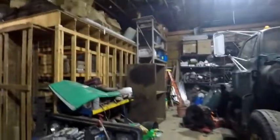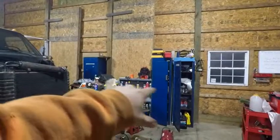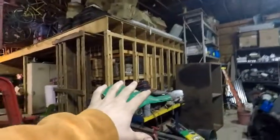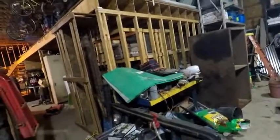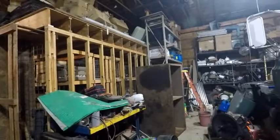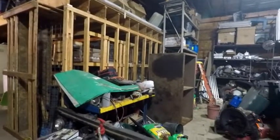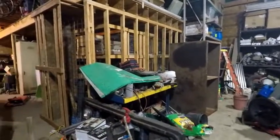With a passion. So anyways, what I want to do is I want to take all this stuff, the 3 cabinets, the paint cabinets, the toolboxes and all that, and I want to put them up here against this wall, and that way they're out of the way. I think that's a better location for them, and we'll hang the paint cabinets and stuff up on the wall. I got to get Nick over here to help me move some stuff. It's heavy.